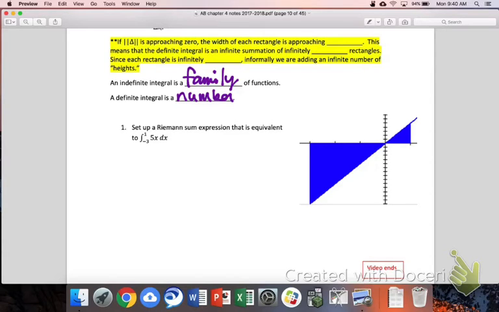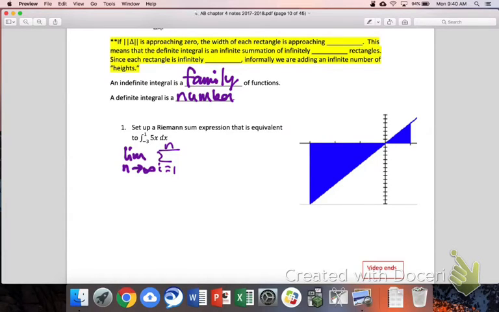Okay, so then in your video, you have the opportunity to kind of practice with this one right here a little bit. We talked about this one before. I want to do a couple of different things with this. I want to review and make sure that this all makes sense. If we're going to set up a Riemann sum for this, we would say limit as n goes to infinity of sigma from i equals 1 to n.